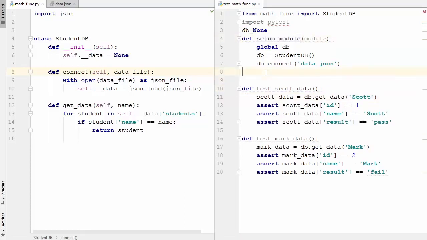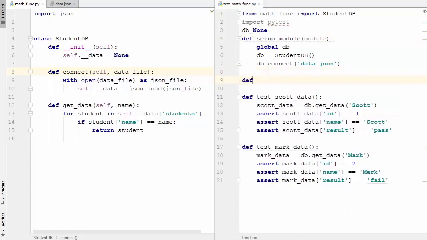There is also a teardown method which we can define here. Just write def teardown_module, and then inside the parentheses you give the module as an argument, and inside this teardown_module you can close your connections or free your resources. Whatever you want to do after your tests, you can do in the teardown module.